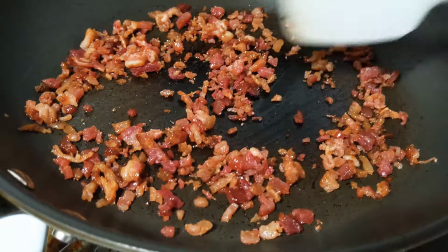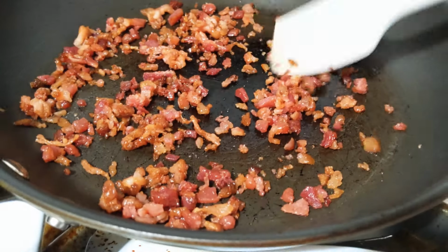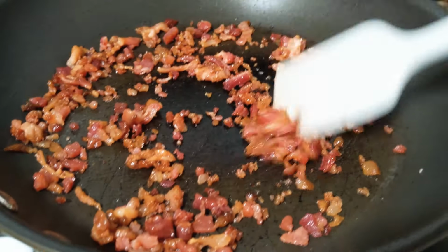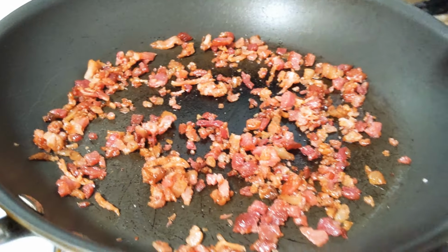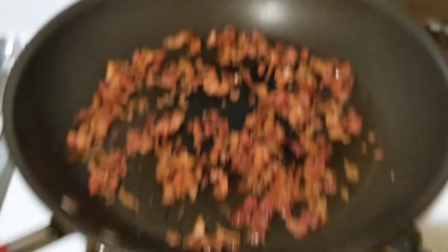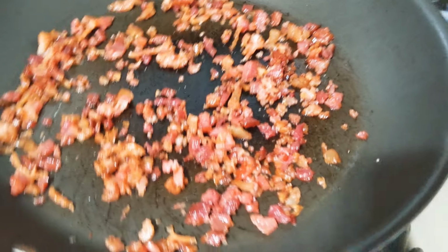And I got this on very low heat. You don't need any oil or anything, just put it in there, let it crisp up a little bit and leave it alone. And this is my plate for it. I usually just put a paper towel down on there. I'm gonna do that in a few minutes. So yeah, the bacon bits are crisping up really well.